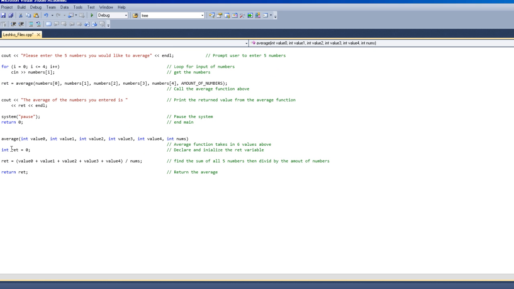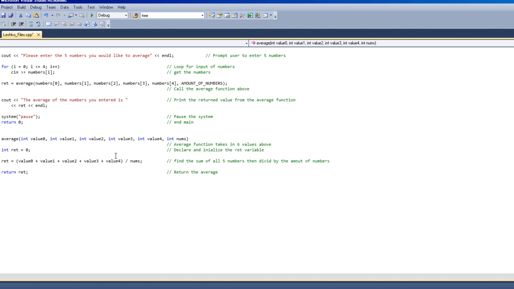Okay, so we come down here and we create a new variable for the return, which is int result equals return. We're initializing it. Okay, then we're going to use the return to store the actual average, and then we're going to return it.